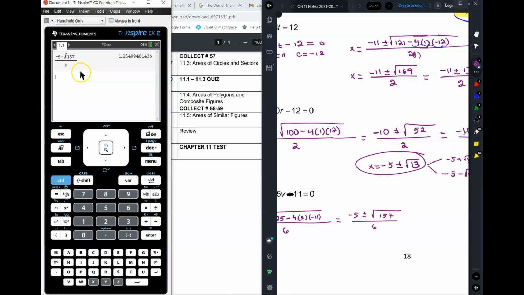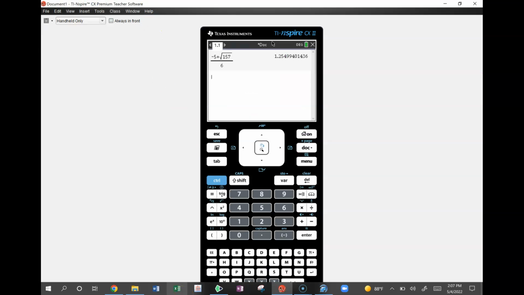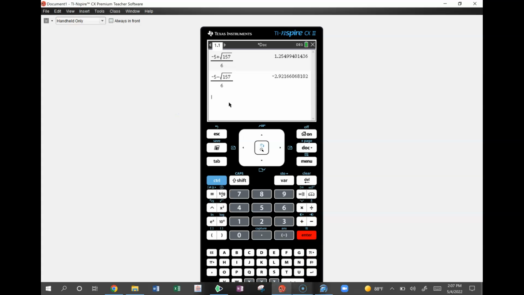Now, to do the minus version, here's what you're going to do. Don't type it in again. Press the up arrow once, twice. Highlight that. Press enter. You see how it brings it back for you? Now you can just go in there with the left arrow button and just edit, make this a minus, and you can do it like that. Okay? We do not recreate the wheel.